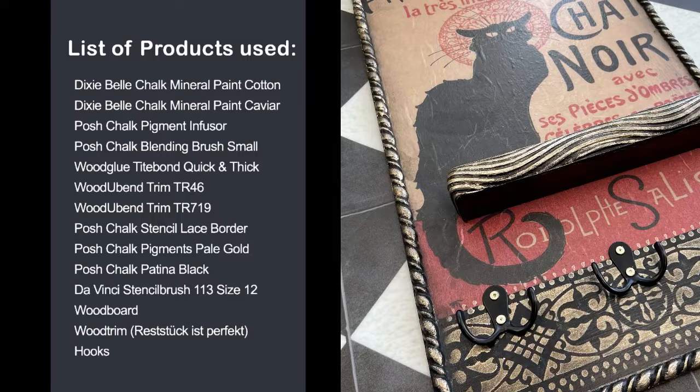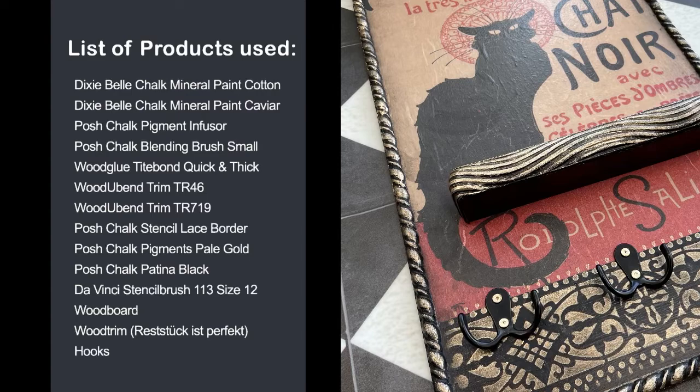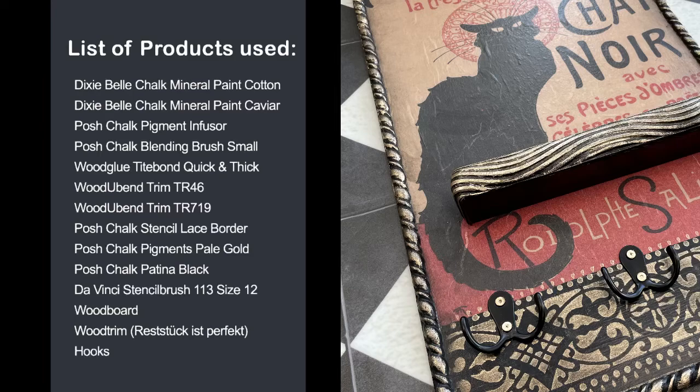So today I'm going to walk you through how I created this keyboard using some WoodUbend, Posh Chalk products and Dixiebelle paints.